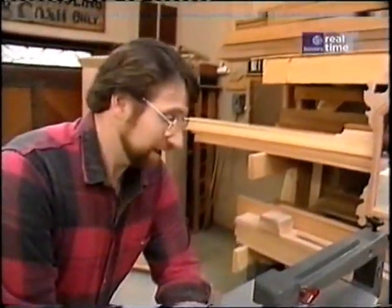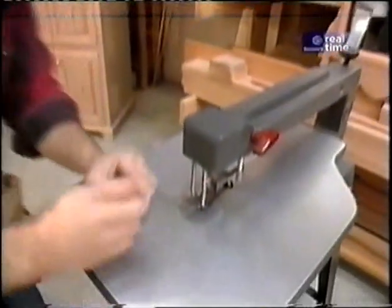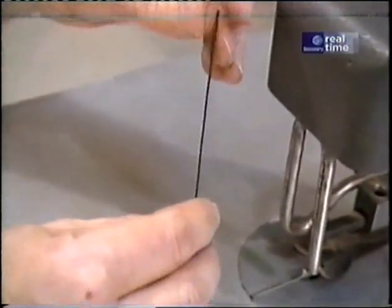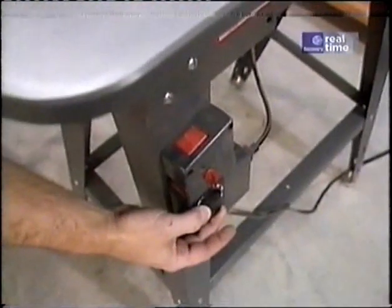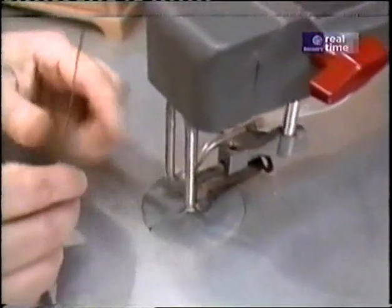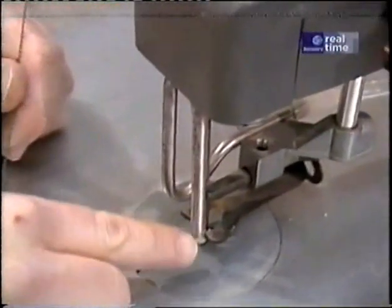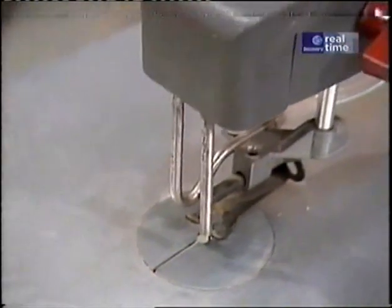Now the scroll saw, not something you see every day in the shop, but it comes in handy when you need it. Basically, it's an automated version of the coping saw. It uses a thin blade so that you can cut a tight radius, and the action is up and down. It just strokes up and down. You can control the speed down here, and the speed will depend on the thickness of the material, how hard it is, and what size the blade is that you're using. And another great little feature is this tube, which actually blows air out from the bottom to keep your sight line clear. Works great.